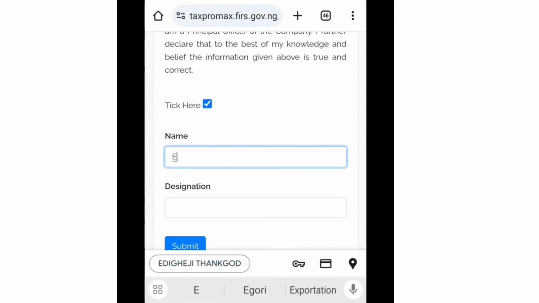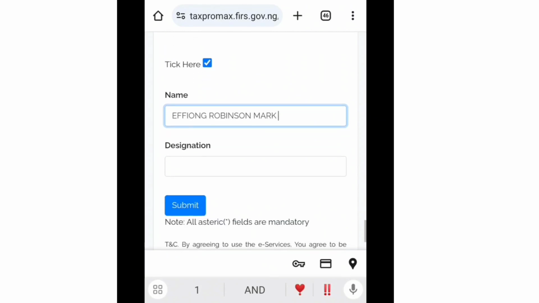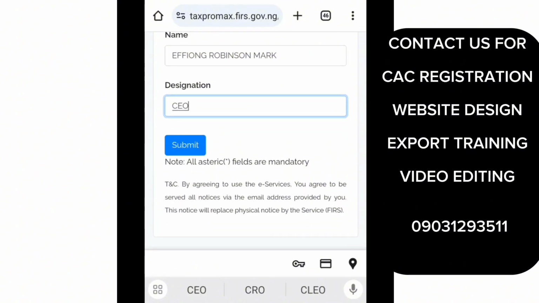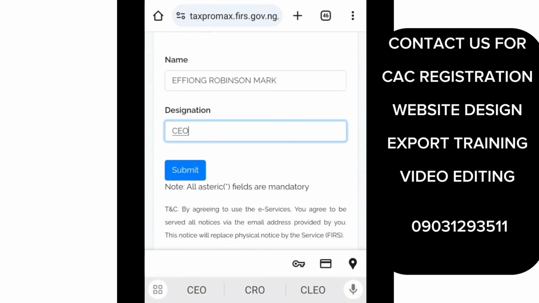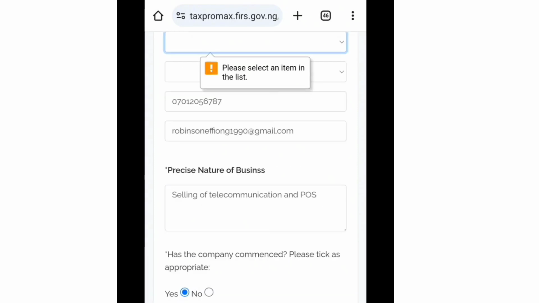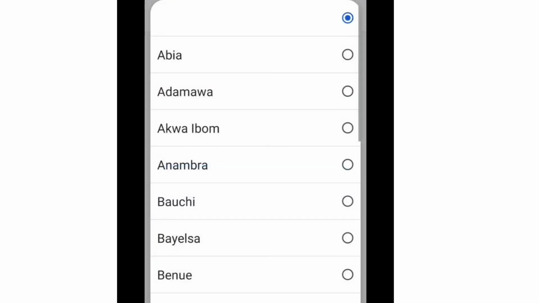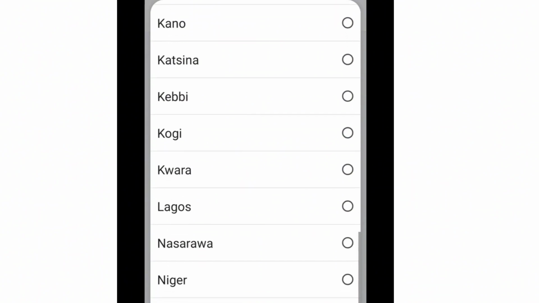Make sure you cross-check all your information to see that everything you have given is correct before you click on submit. Make sure that you enter your name, then your designation. If you have not filled in any information, when you click on submit, it will not submit. I have not entered the state, so I'm going to choose the state. Rivers State.